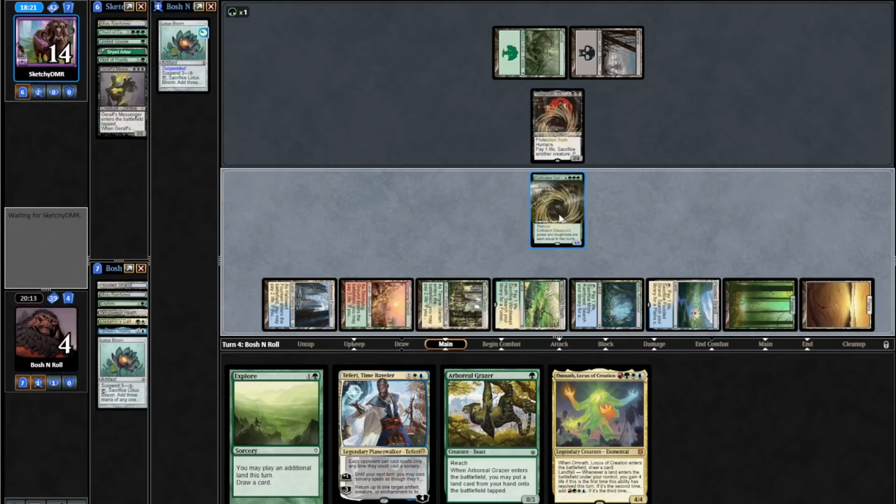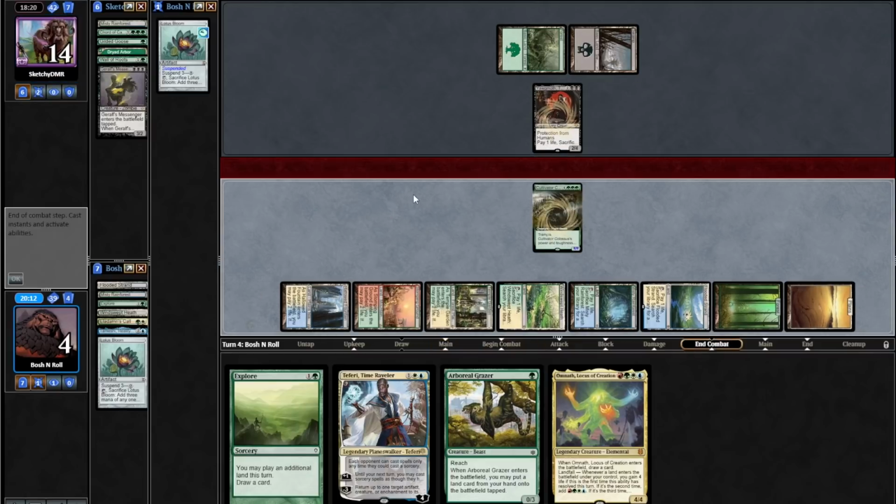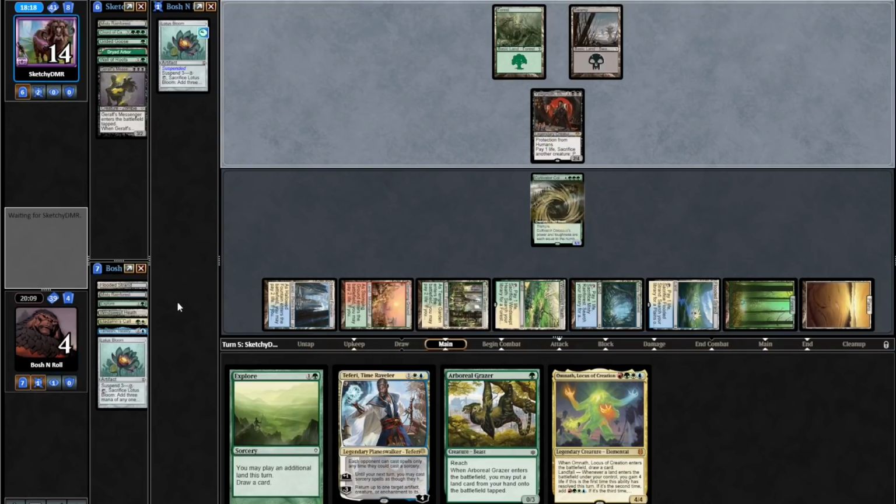Okay. I have an 8/8 in play against your 2/4 and 2 mana. Let's go. That was a pretty good draw of Tameshi, not gonna lie. But they were right to kill Tameshi because I would have just comboed them out if they hadn't.